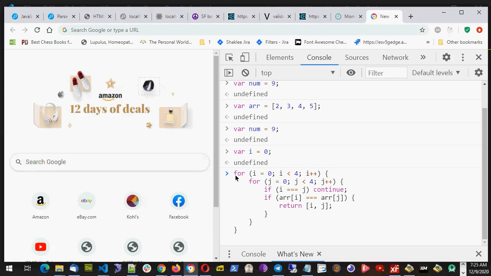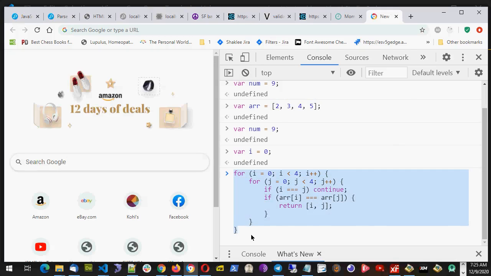Sorry. So this is one type of solution, the easiest you can think of, that I can go through one time and then I'll go through a second time using the j and compare each number with another number and return if both are the same.